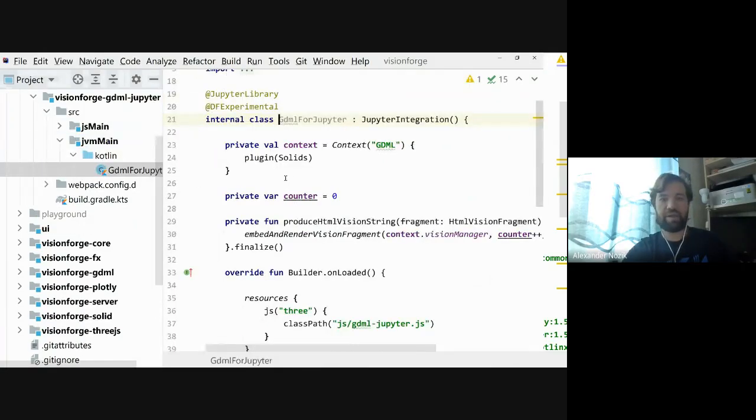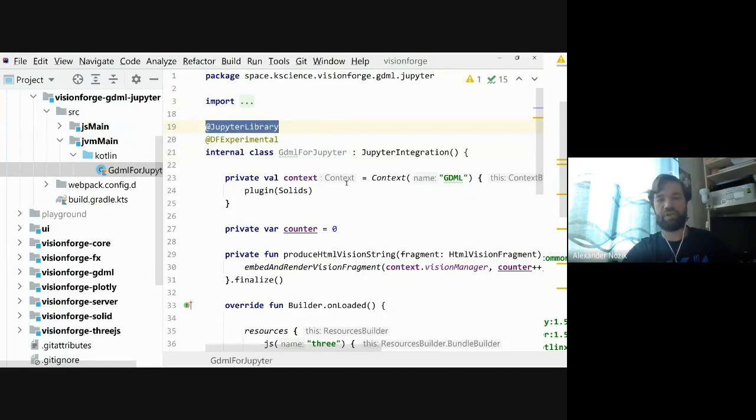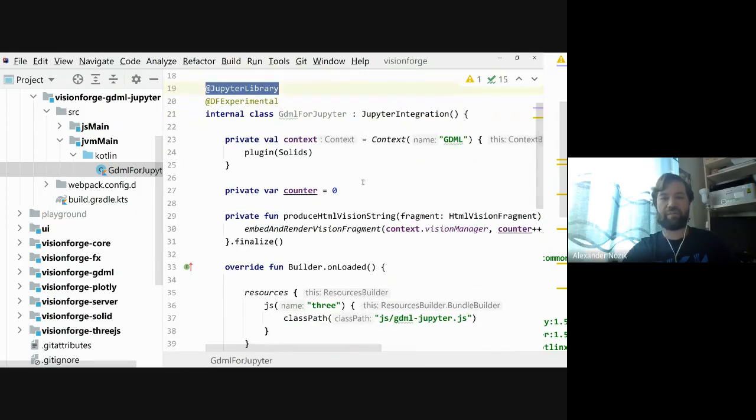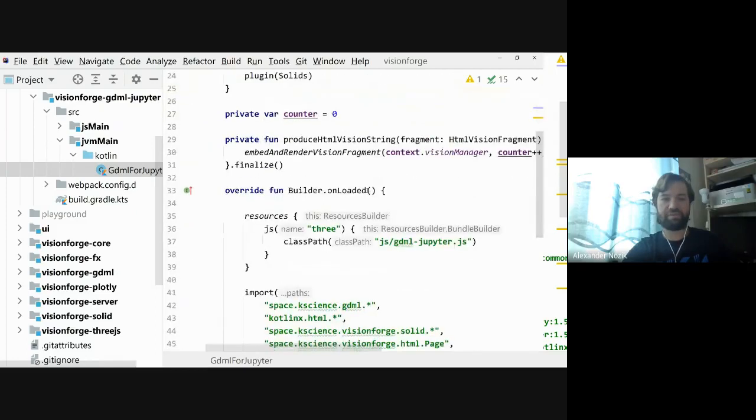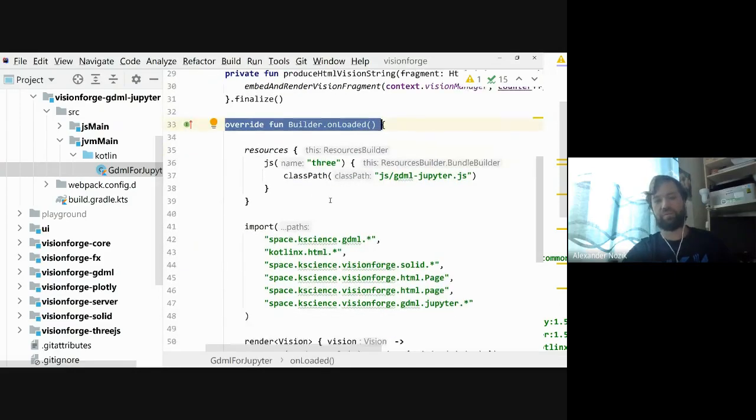And here I have a Jupyter integration class. So the only thing I need to make an integration from it is to use this Jupyter library annotation. So in this case, what we will need to add new things to our plugin is to define some things in this override function builder onLoaded.